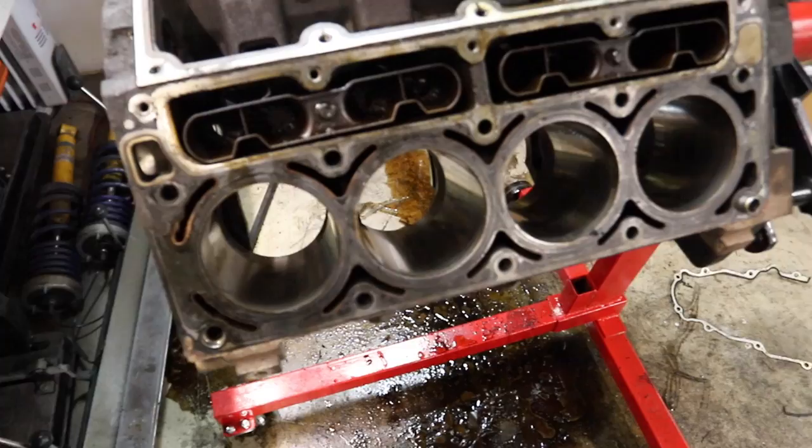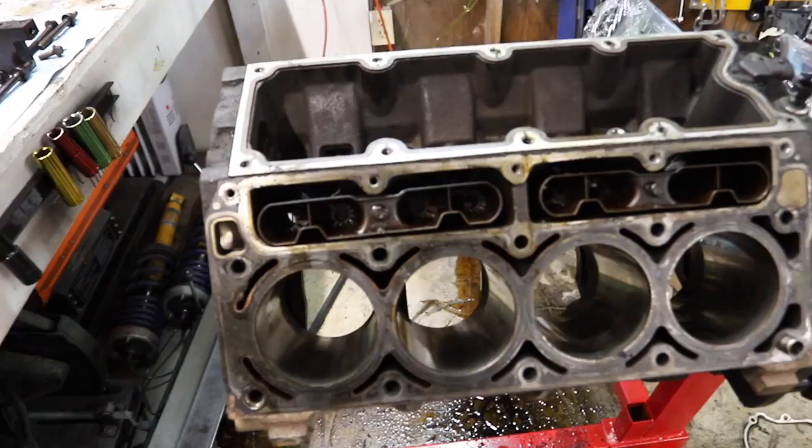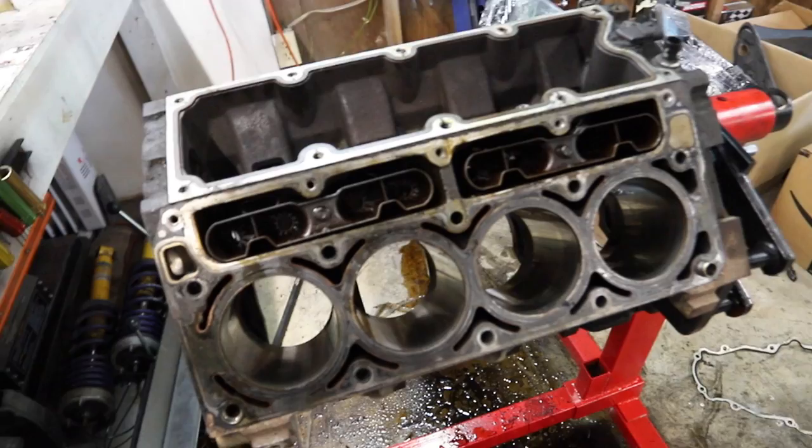The rotating assembly was rotating really, really well, nice and clean. The cylinder walls all look great and clean. So I think this is a great candidate for our block. And as you guys have probably already assumed by now, everything that we've taken out of here and thrown away is getting replaced over at Texas Speed.